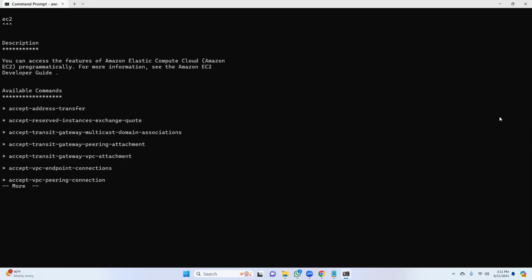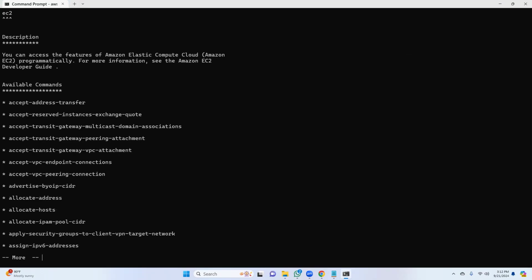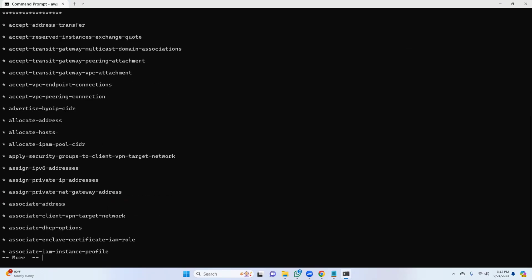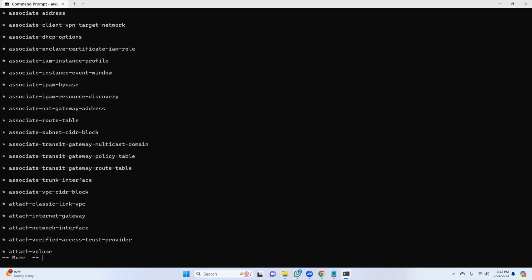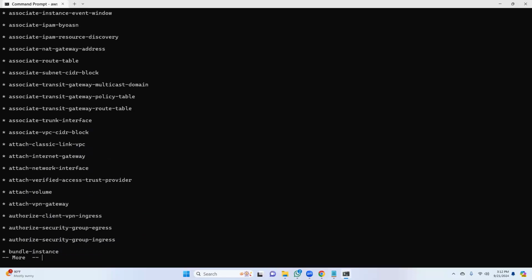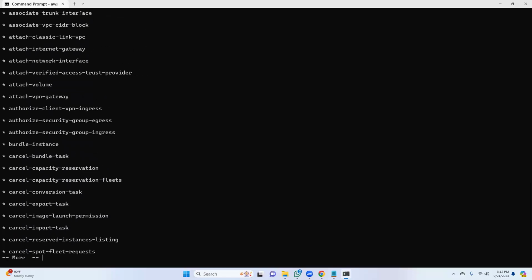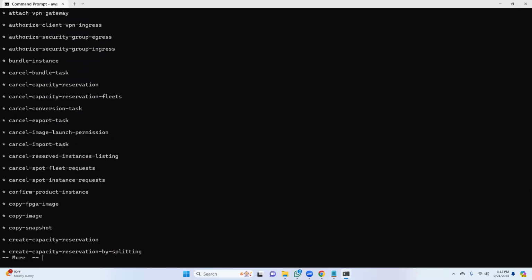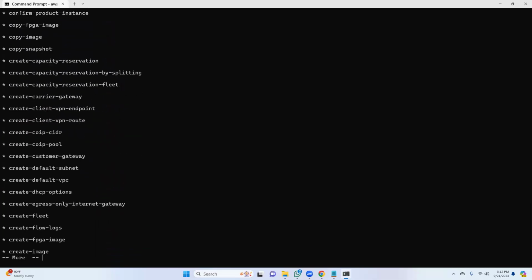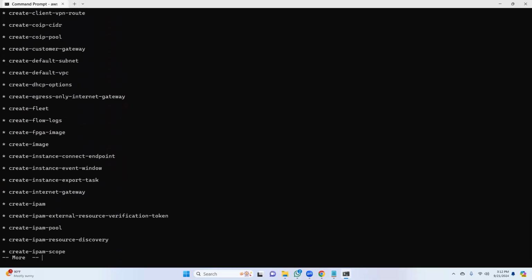Okay, now you can see there is a command. Many commands are available. You can apply these commands, but it's your responsibility. You can see all the commands one by one. There are a lot of commands here related to EC2 instances. If you just remember these commands, memorize them, then it's good. But if you want to just use them as a reference, then it's up to you.